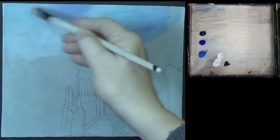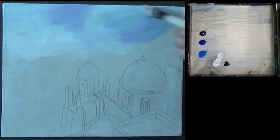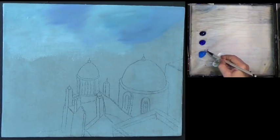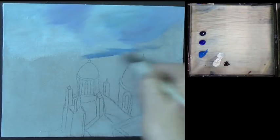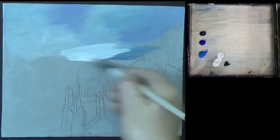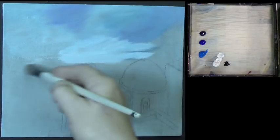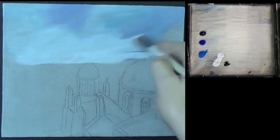It's got a purple tone to it. I don't know if you can see that on camera, but you've got a bit of a tonal difference there. Some ultramarine blues are not biased at all, so you just need to make sure that you bear that in mind when you're painting something like this. The cerulean blue has got a bit of a green undertone to it. There we are. Let's put a bit of white. I don't want to destroy my drawing. I'll go around that.